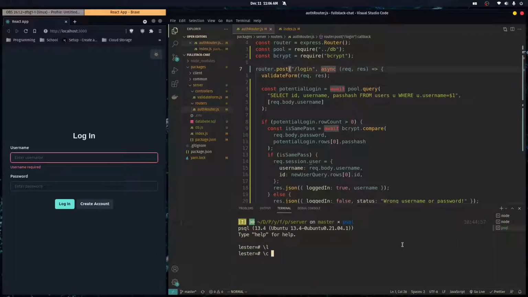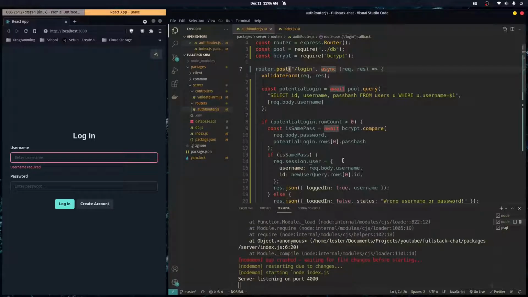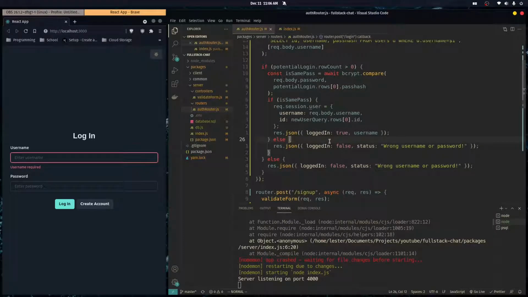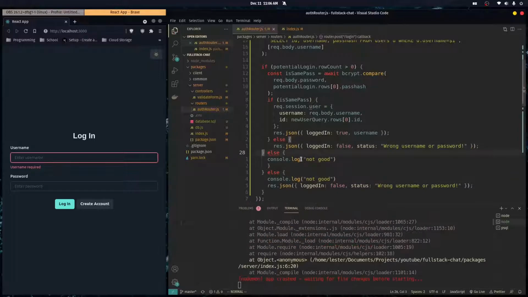Let me connect over to my WhatsApp database and run select all from users. So we have no users right now, but first let's try to log in. And when we get an error, in the login, if there's no user with that, I just want to console log "not good," just for right now as we're testing.